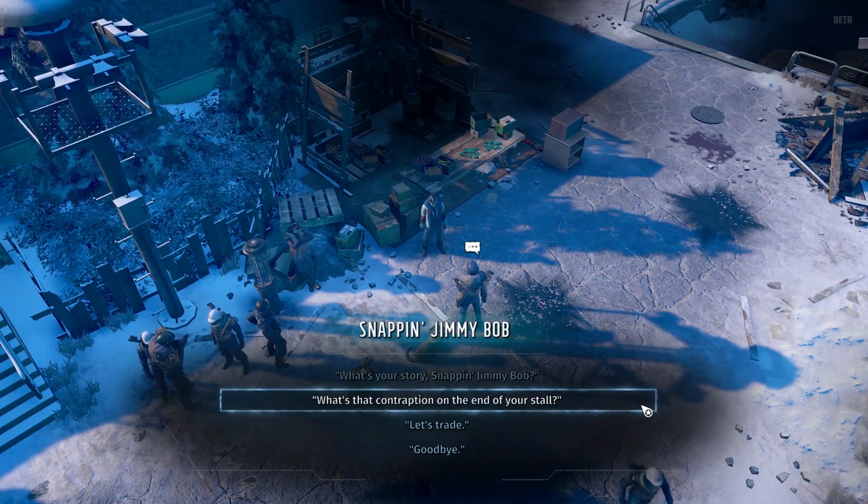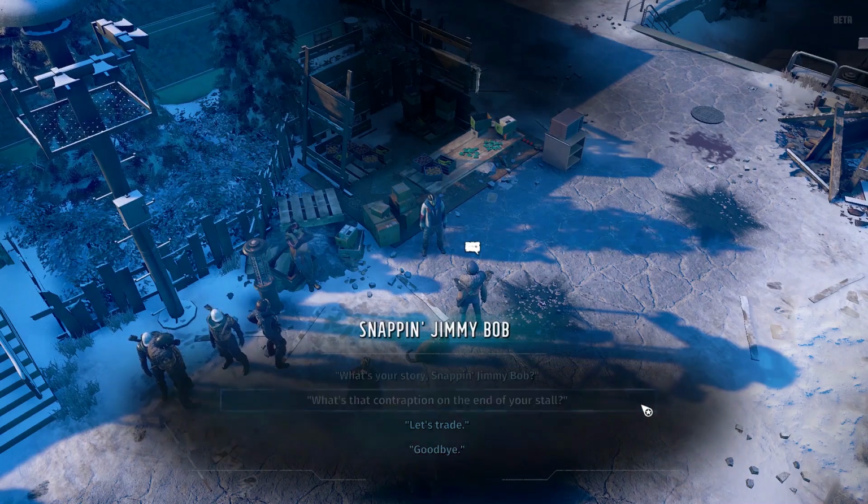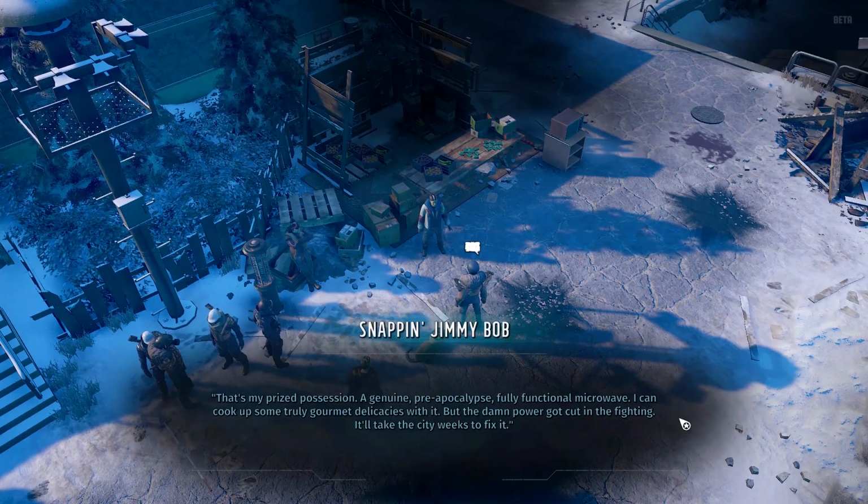What's that contraption on the end of your stall? Oh, that's my prized possession. A genuine pre-apocalypse, fully functional microwave. I can cook up some truly gourmet delicacies with it. But the damn power got cut in the fight. It'll take the city weeks to fix it.